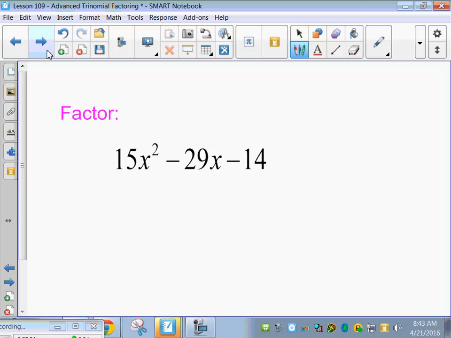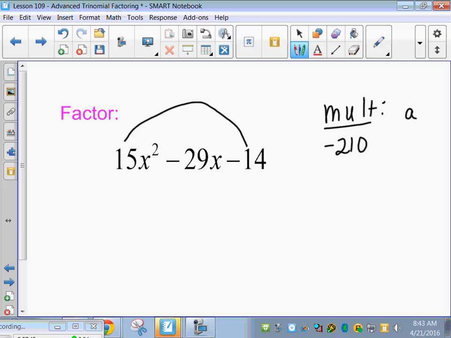First thing we need to do is multiply these to figure out my 2 numbers. They have to multiply to be 15 times negative 14. So someone who has a calculator, yes, Drew. Okay, and then they have to add to be the middle one, which is negative 29. So here's one where you might have to work a little bit harder. It might not just come to you. Anybody have it come to them? No? Nope. All right, so let's try it.